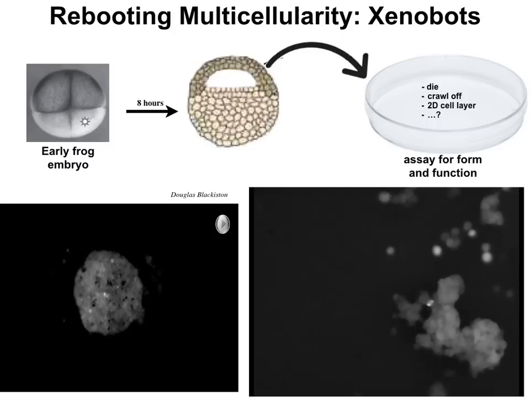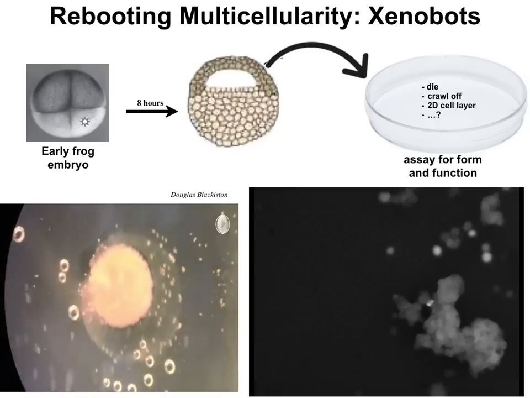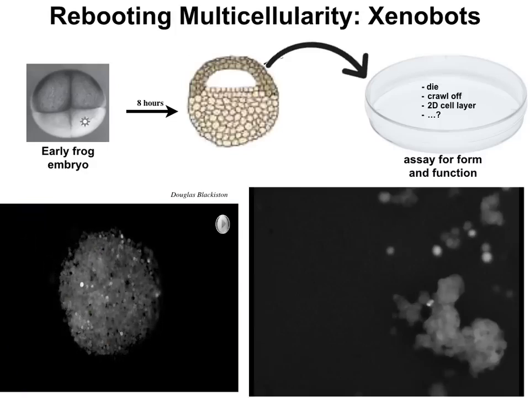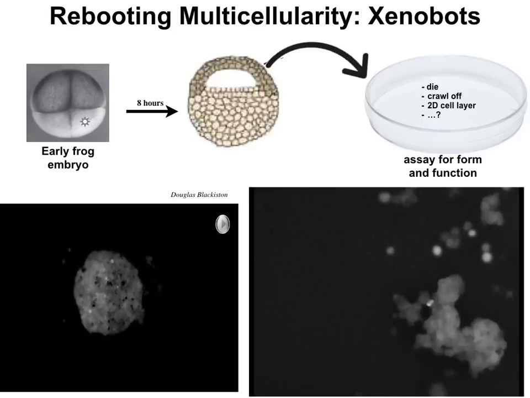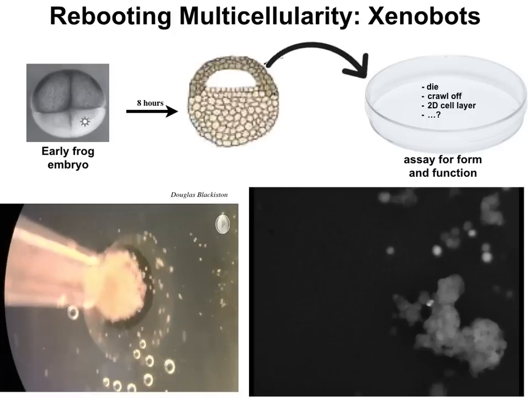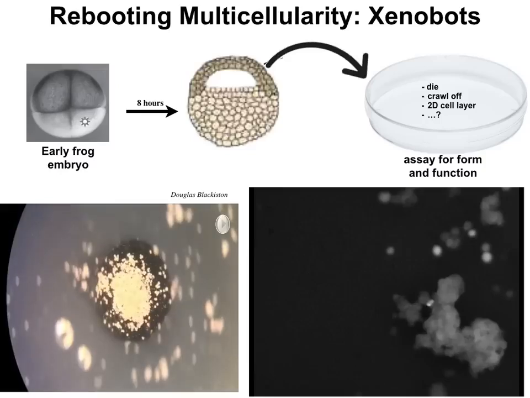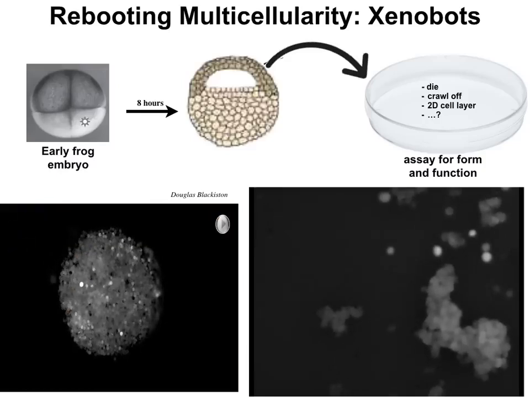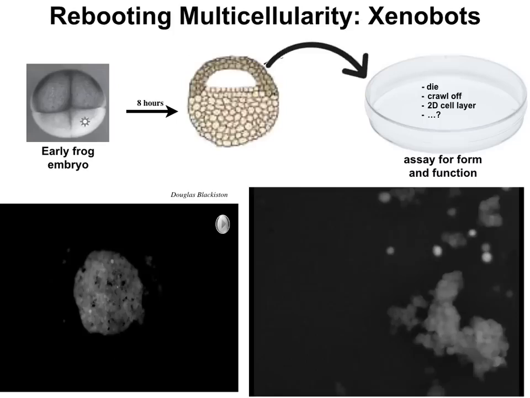We take them off of the embryo, we put them in this dish. They could have done many things. They could die, they could crawl away from each other, they could form a flat monolayer like cell culture. Instead, what they do, and you can see that here, they sort of merge together and they form this little construct. The flashes I'll mention in a minute. These are calcium. The flashes are calcium signaling. And as these cells, so each one of these little tiny things is a single cell. This is a close-up, and you can watch this little group of cells. It's kind of really funny that it looks like a little horse. They sort of move as a unit.